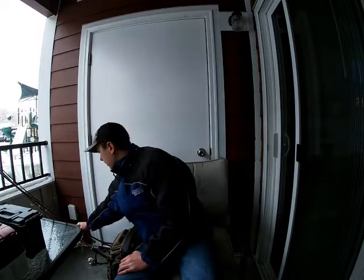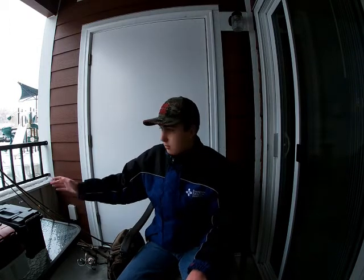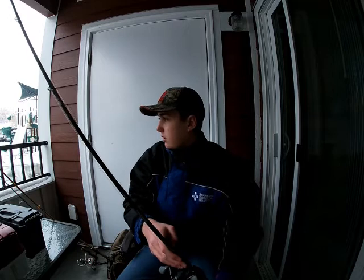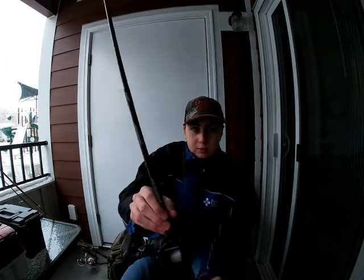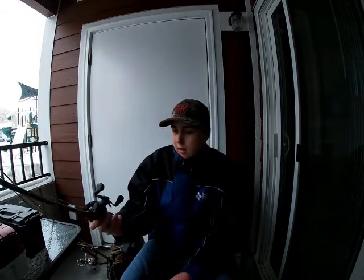My final combo — I only have three rods and I don't really feel like I need any more. I've got my light rod, my medium rod, and my heavier bait casting rod. Sounds like they're firing up some sort of snow plow outside because it's snowing pretty good — normally it doesn't snow this much where I live. But this is my bait casting rod, the Lou's American Hero bait casting combo.